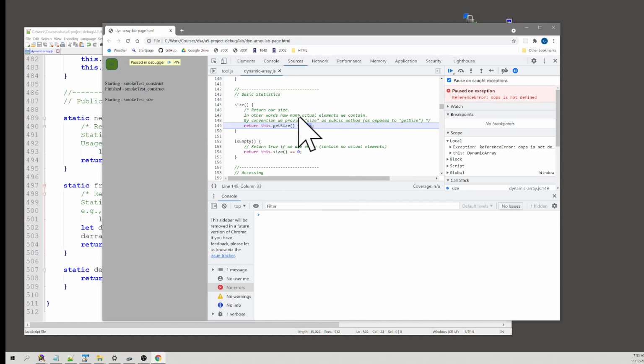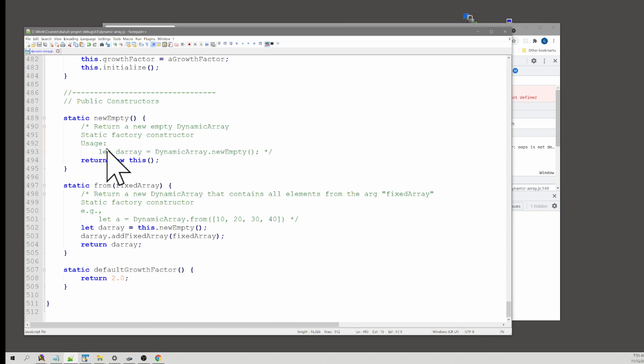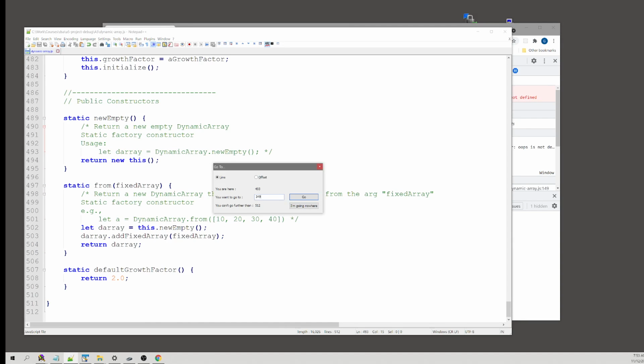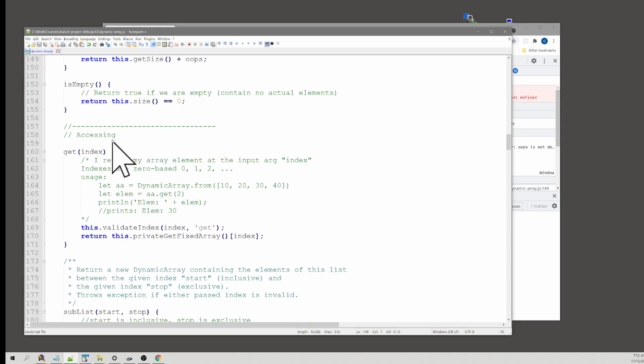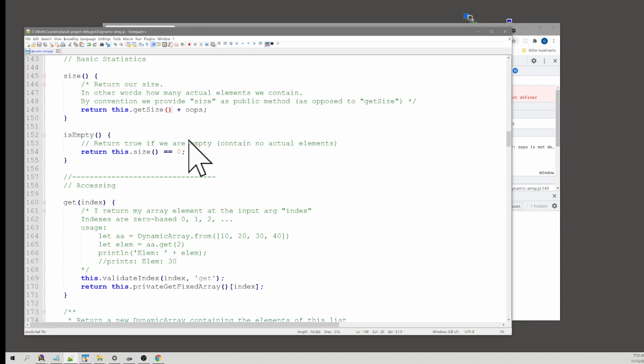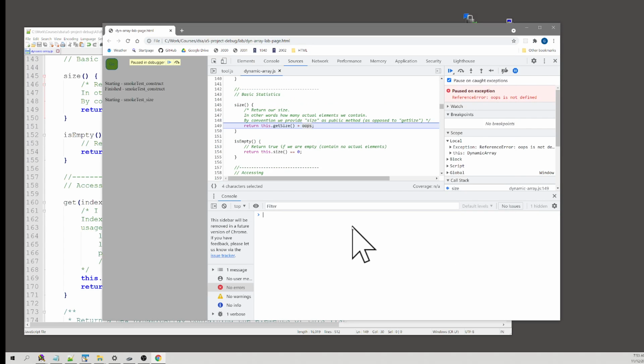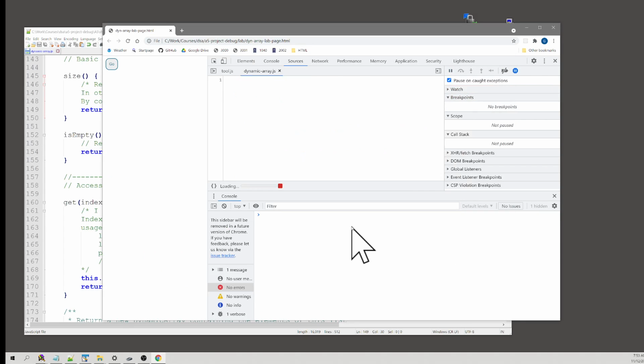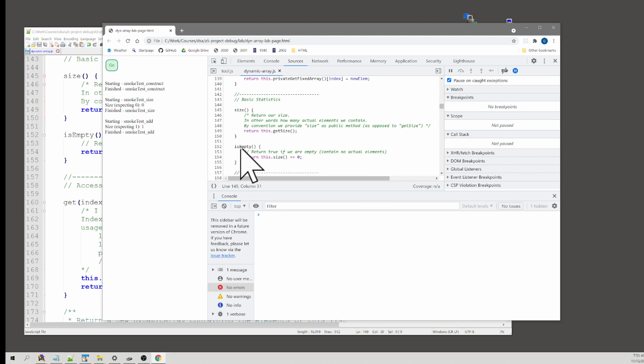Like I said, sometimes it takes a couple shots with these browsers. I'm referencing a variable here that does not exist. So it's blowing up at that point right there. So that's line 149. Go back to the editor here and go to 149 and clean that up. That variable does not exist. So clean that up, save, and then hit F5 over here again. Let's give it a run. And now we are running okay.